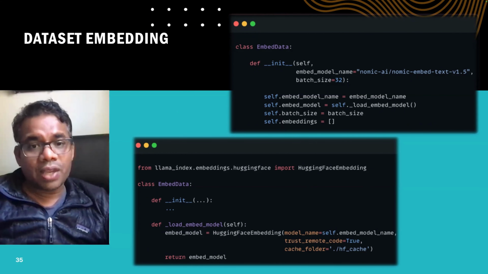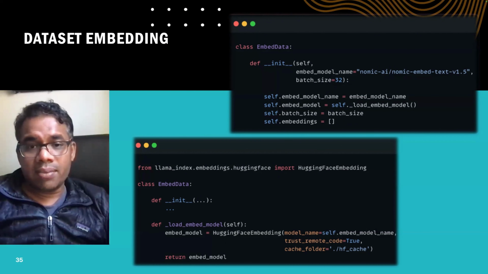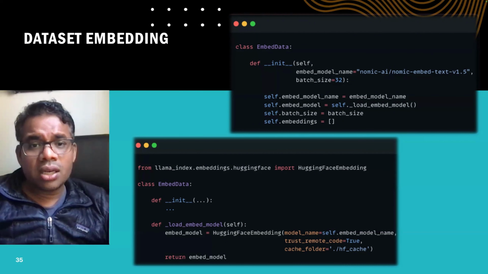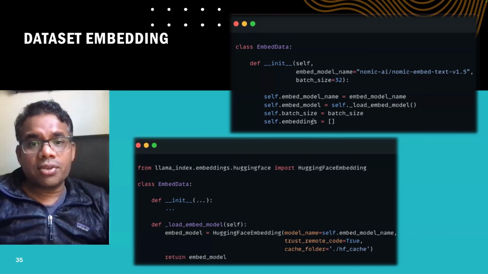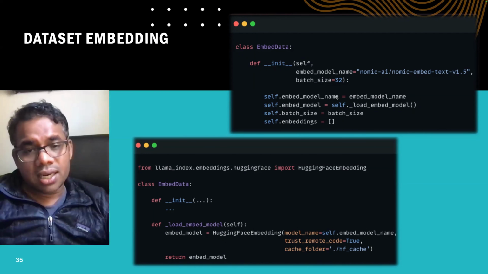The vector store. So first, we have defined the embed data class, and then initialized the embedding model name and the batch size, and we have started creating the instance of those methods, right? So what exactly is self dot embed model name doing? It stores the embedding model's name for reference.